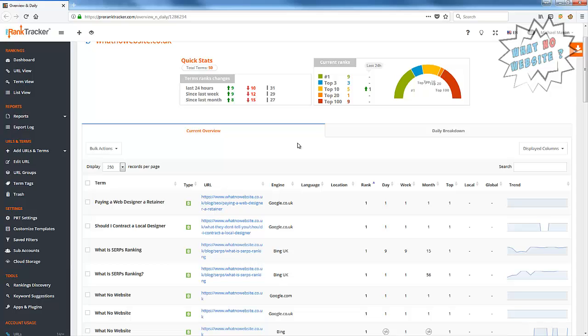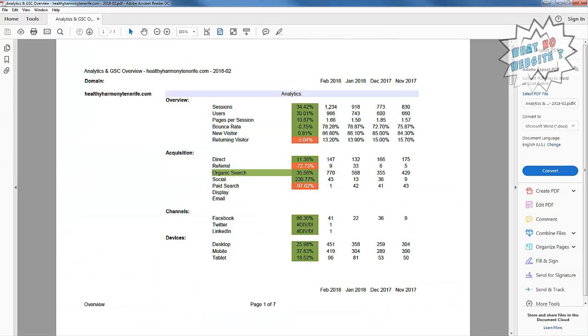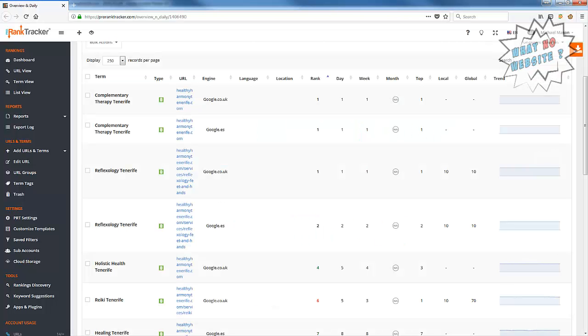So I hope this has been useful. Like I said at the beginning, it's just an overview. The key things here are that we can produce these overview reports on a monthly basis, and they'll give you a snapshot of how well you're doing, what needs improving. The SERPs, without a doubt, is invaluable to any company who wants to rank in search.